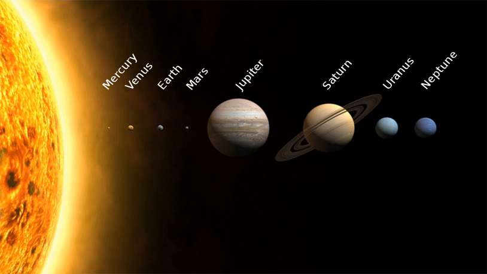6.1.4 Mars. Mars, 1.5 astronomical units from the Sun, is smaller than Earth and Venus — 0.107 Earth masses. It has an atmosphere of mostly carbon dioxide with a surface pressure of 6.1 millibars, roughly 0.6% that of Earth. Its surface, peppered with vast volcanoes such as Olympus Mons and rift valleys such as Valles Marineris, shows geological activity that may have persisted until as recently as 2 million years ago. Its red colour comes from iron oxide, rust, in its soil. Mars has two tiny natural satellites, Deimos and Phobos, thought to be either captured asteroids or ejected debris from a massive impact early in Mars' history.